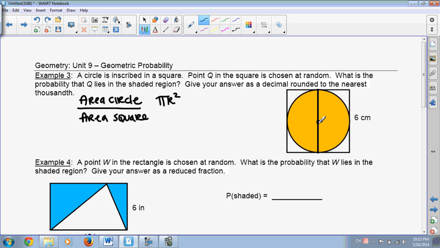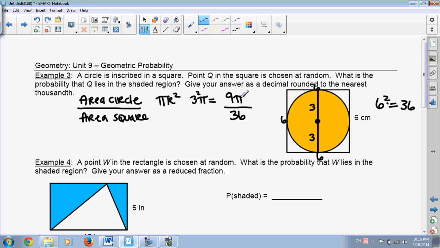So that means that if our diameter is 6, our radius is 3. Okay, so that would make our area 3 squared pi for our circle, and 3 squared is 9. So 9 pi is the area of our circle. And now we divide it by the area of the square. Again, a square is just side times side, and our sides are 6, so it's 6 squared, which is 36. So the area of our square is 36.